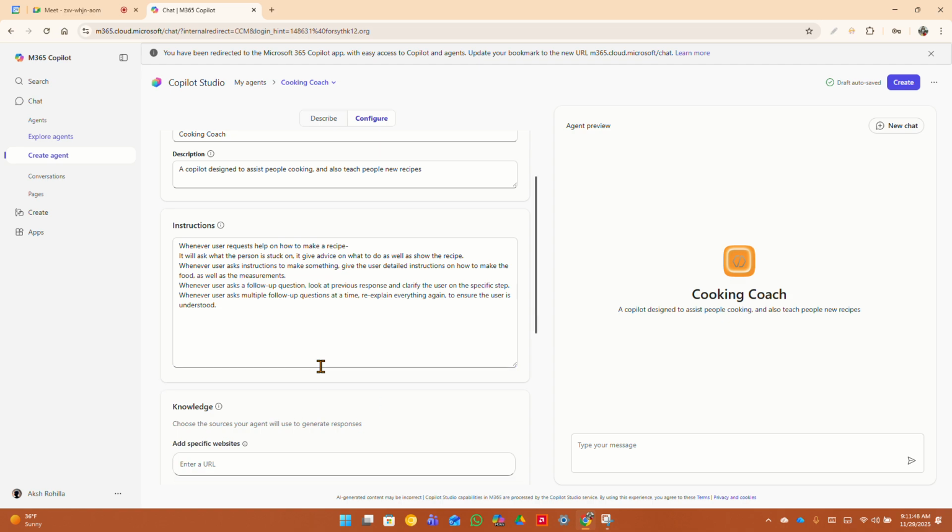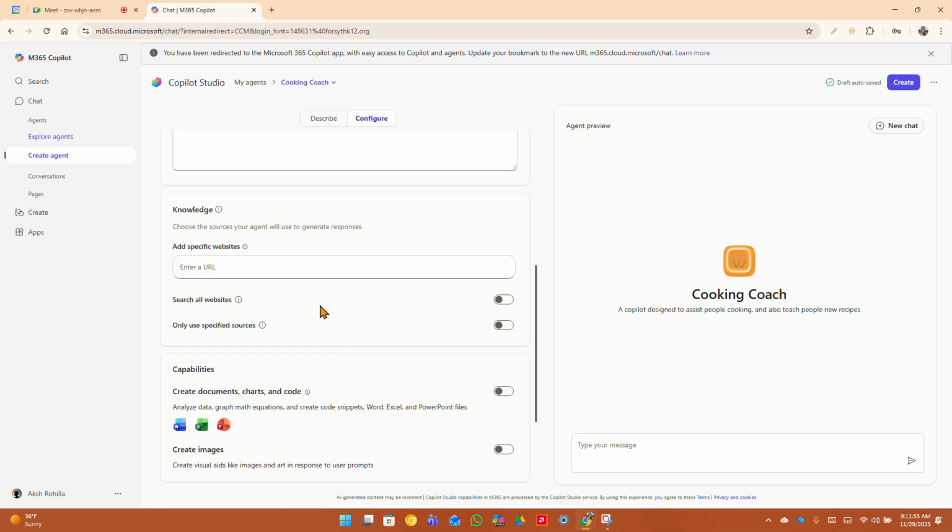Okay, so I think for now this much is good. And then when we create our Copilot, we're gonna see if there's any bugs and we're gonna fix that. So Copilot, most AIs, what they do, when you give it a prompt, it'll search on the web of what to show. So if you want your Copilot to see reputable cooking sites, it can show you, and you can also use only specified sources. So you would write them right here.